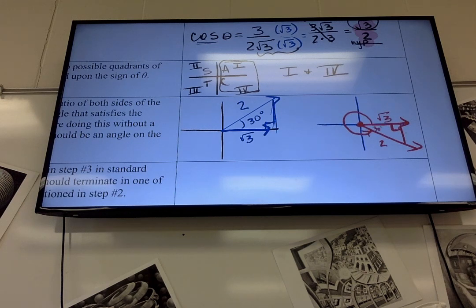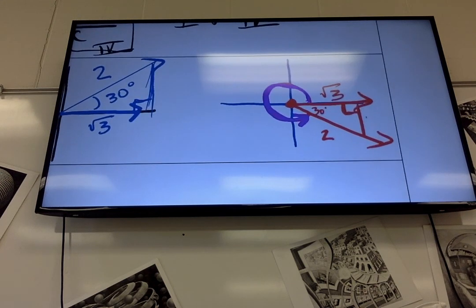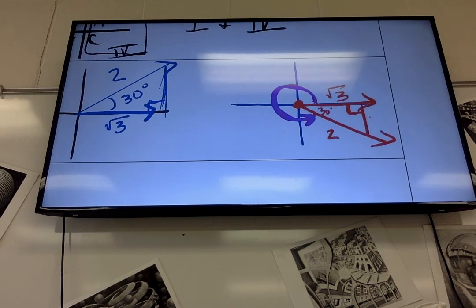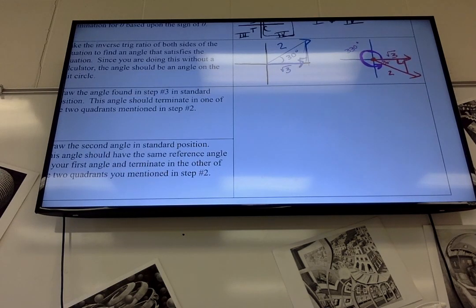So that's 30 degrees also, as the reference angle, which means how much is this angle going to be? 330. Yeah, good. Because the whole thing is a circle, and I have 30 degrees of it right here, so what had to be left was 330 degrees. So that tells us our answers are going to be 30 degrees and 330 degrees.